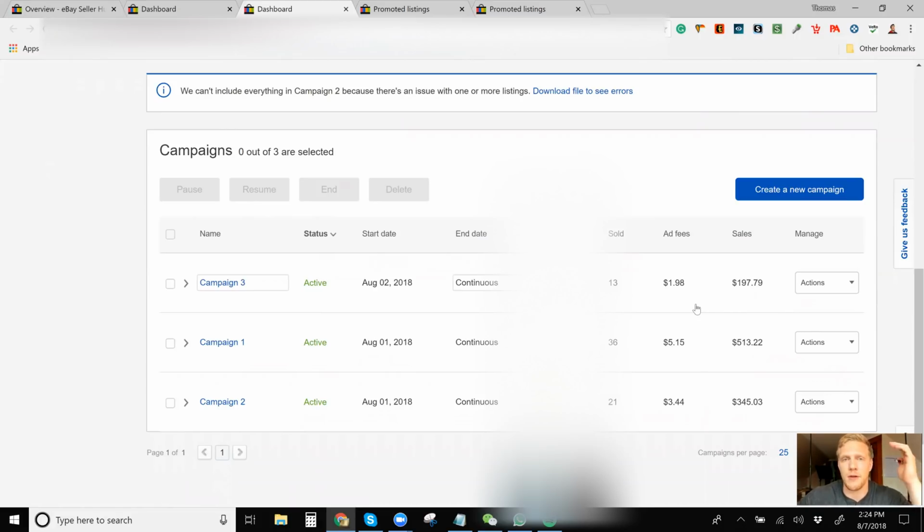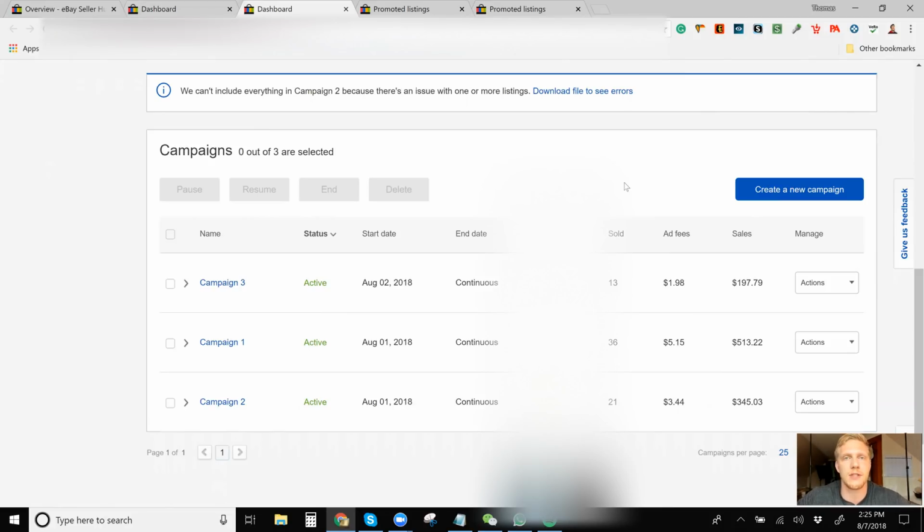A little bit about promoted listings: if you sell an item organically through a regular search, where your item's not coming up as sponsored, then you do not get charged a promoted listing fee. The only way you get charged is if the item sells when somebody clicked on it and it says sponsored at the top. That's pretty cool because sponsored ads can get you extra organic growth. If you sell a couple items because it was sponsored, you may get extra exposure, and now you're getting organic sales off of it that you don't have to pay any extra for besides the regular fees.